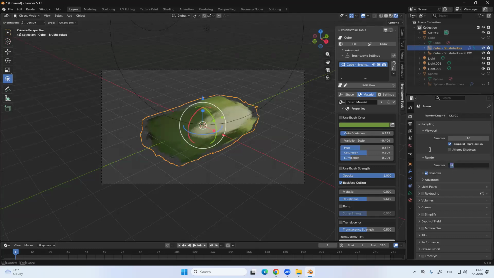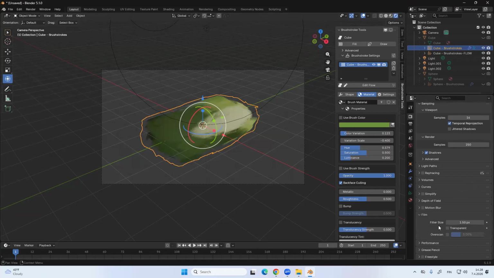So I'm going to put the render samples pretty high again. Let's put 100, and well, let's put 250 this time. And what I'm trying to find here is film.